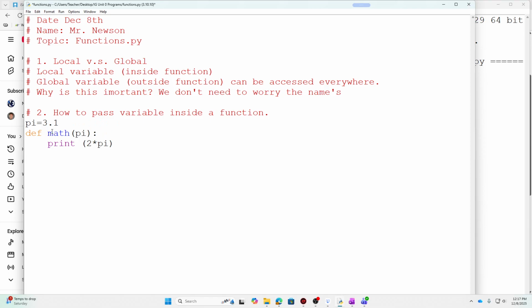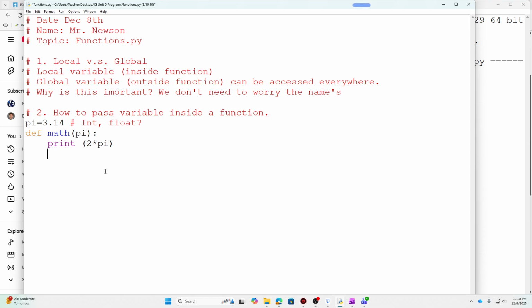It's equal to 3.14. Is this an integer or a float there, Yuna? Is this int or float? What kind of variable is this? Do you remember? It's a float. This is a float because it has a decimal. Okay? So, this is a global variable. But it's outside. I pass it into the function, and then it does this.